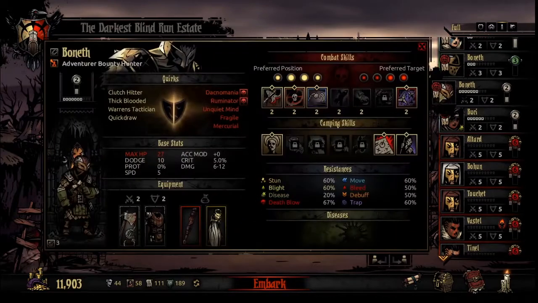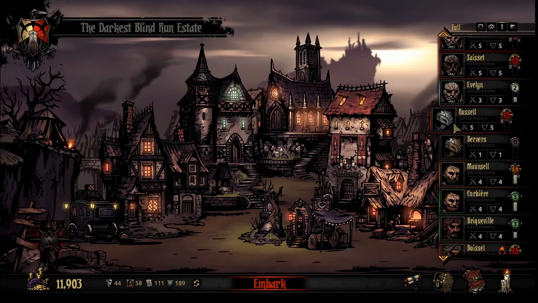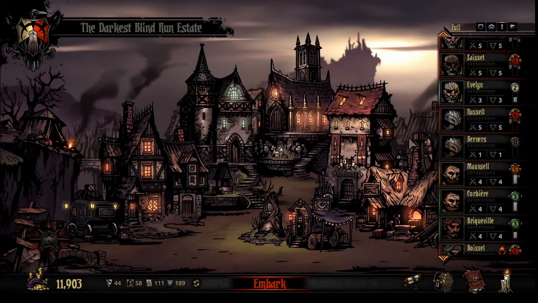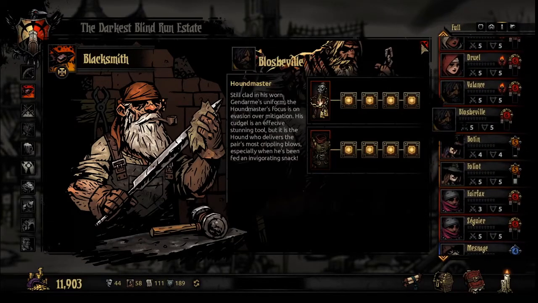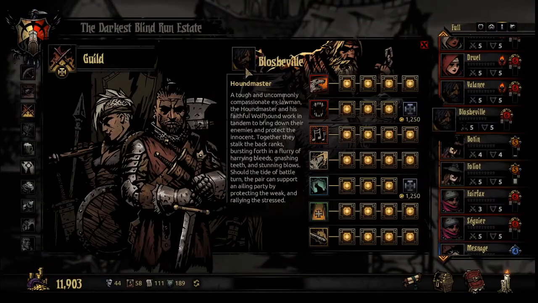I'm gonna check that now. No, Bonath is not the one with increased virtue chance. That's, where is he? Russell. Yeah, Russell is irrepressible. For a second, I thought I had the same character having irrepressible and, where is Blowsmithville? Okay, his equipment is fully upgraded. How about his abilities? Good enough.